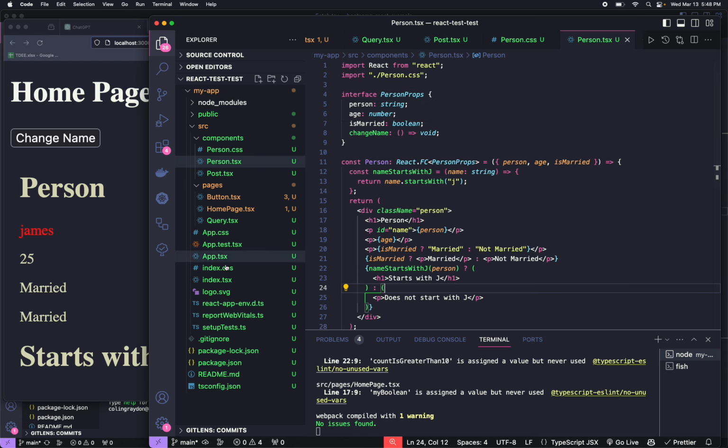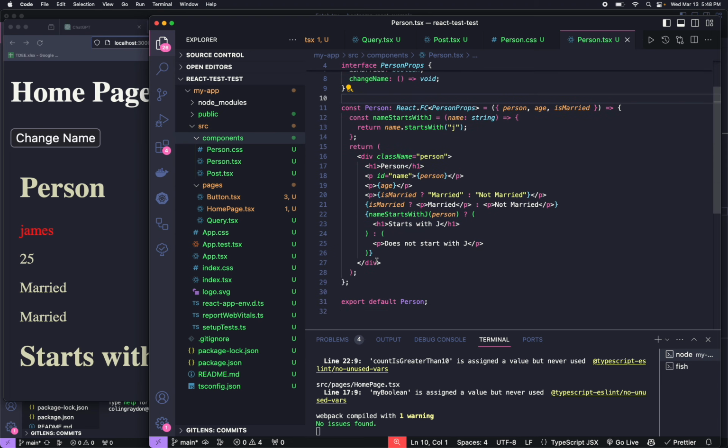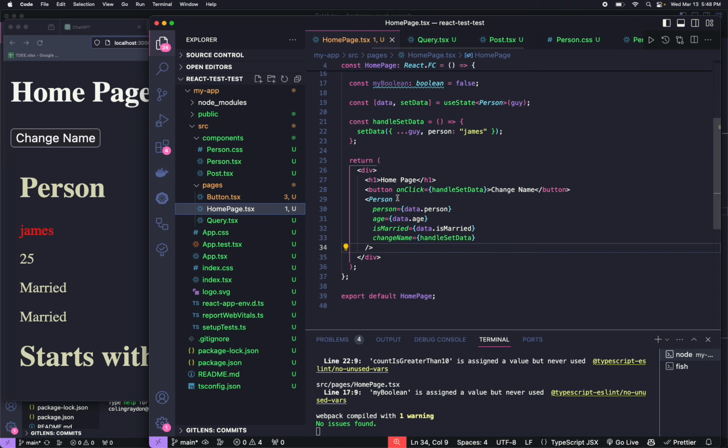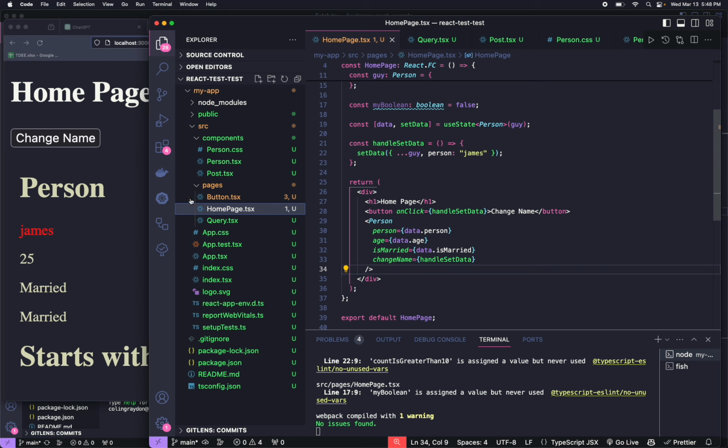So another thing that I wanted to talk about just a little bit. I want to make an example of drilling down deep for a component. So I'm going to make something real quick here on my home page. I'm going to wipe out my home page entirely and just give you a little bit of an example about what prop drilling means. Because the first time I had to really deal with it, it was tedious. So we go to our home page. We got a lot of stuff going on in this home page.